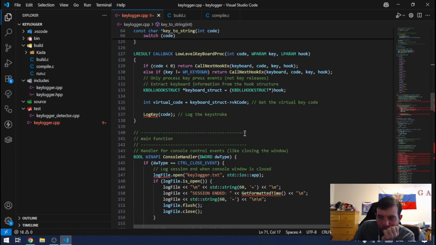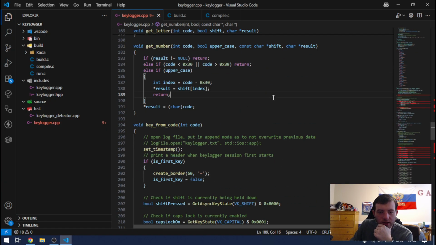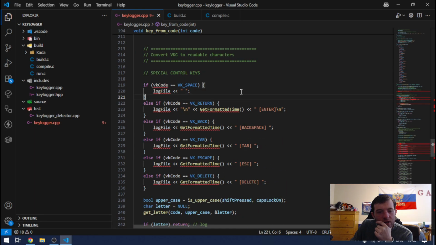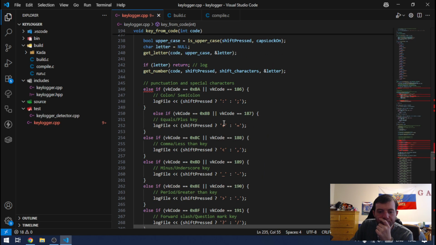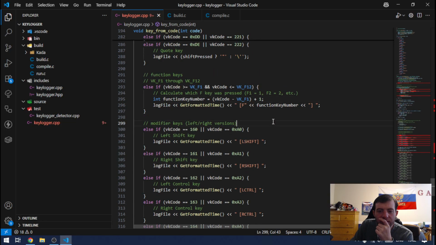So much easier. Now, something I did notice while going over this code is it's not really using C++ features at all, if that makes any sense. It's a bunch of C code.